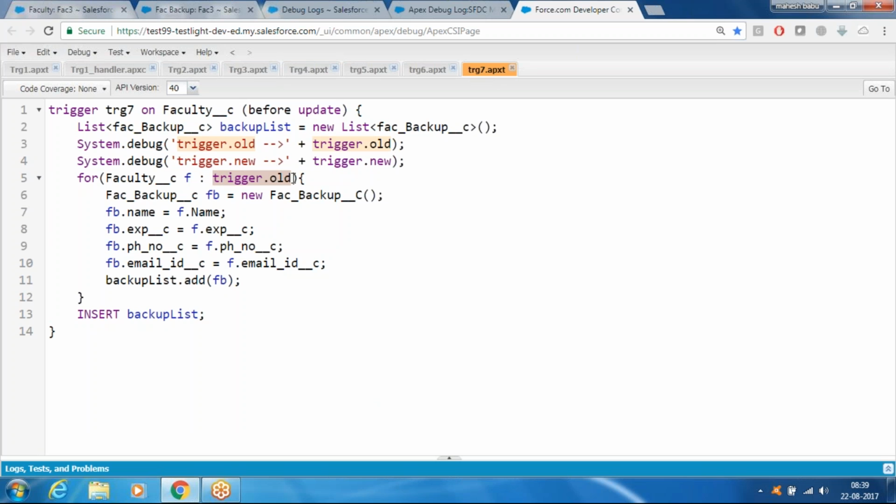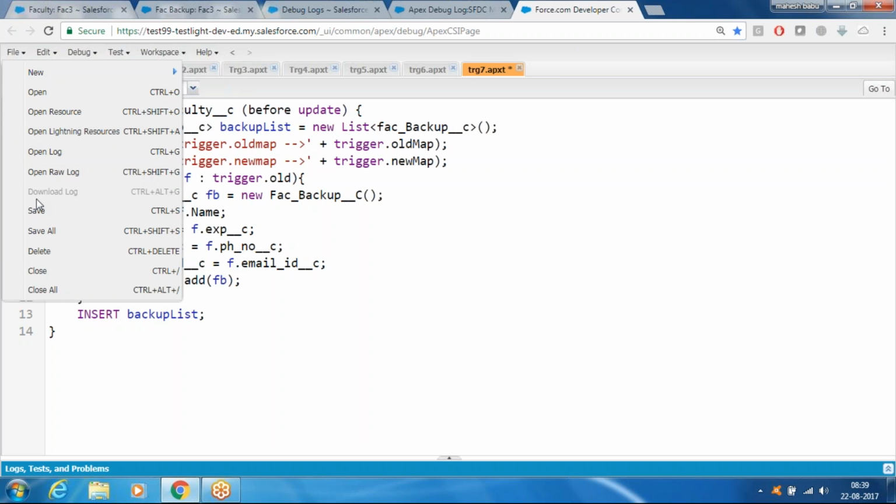So now what will contain trigger.oldMap and trigger.newMap? Trigger.oldMap and trigger.newMap. Okay, so go to file and then save it.